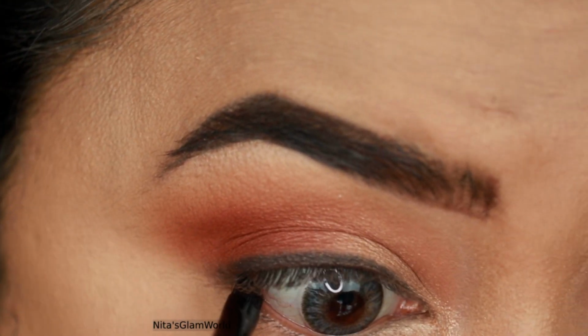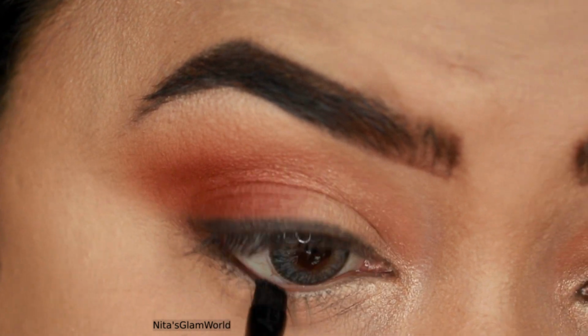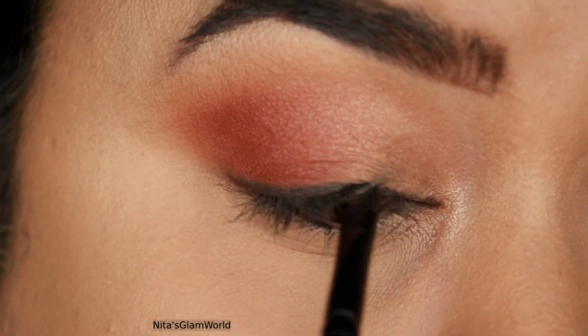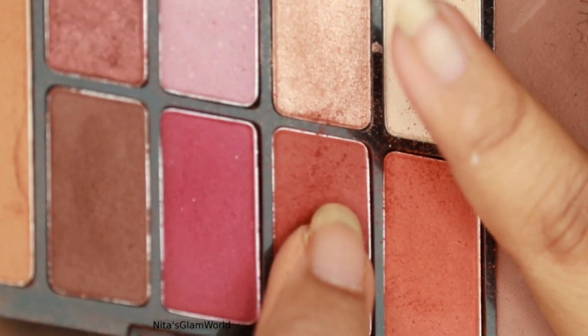I'm also tightlining my eyes using the same gel eyeliner. The best thing about using gel eyeliners is you can actually use it on your waterline as well. You do not have to get a separate kajal pencil for this.